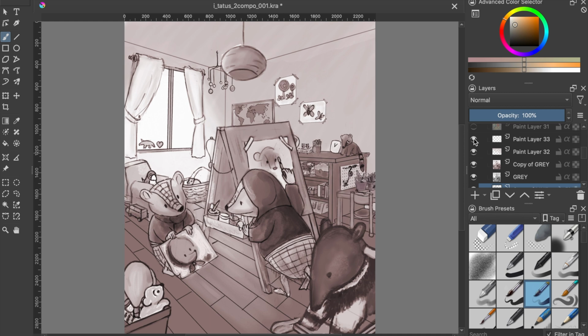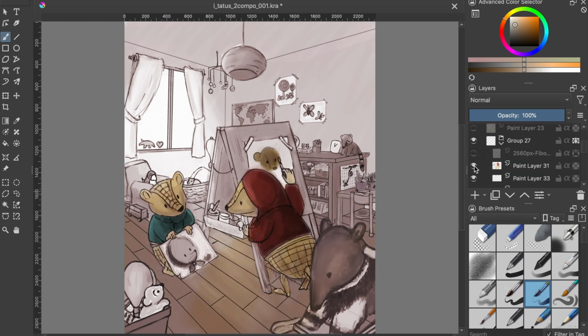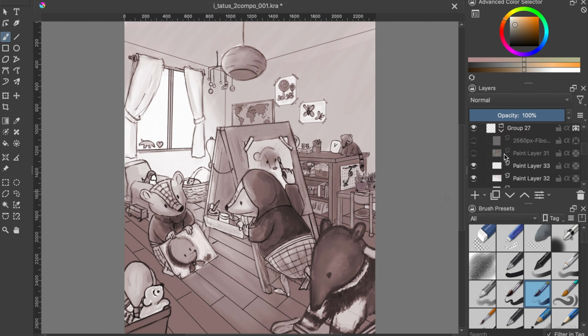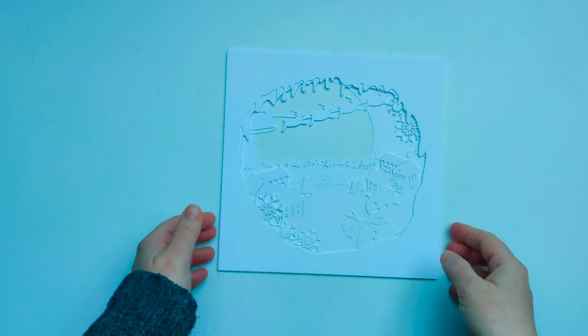After the value study, I tried coloring over it, but I did not like how it was going, and I did not have time to either try to figure out how to use digital watercolor brushes and start painting from scratch, or to paint a real watercolor, so I decided to leave it as it was. It was a complex illustration for me, and I'm quite happy this unit has brought me to try something like this.